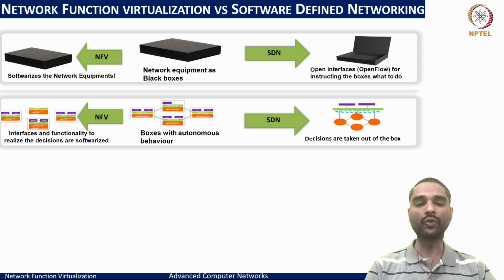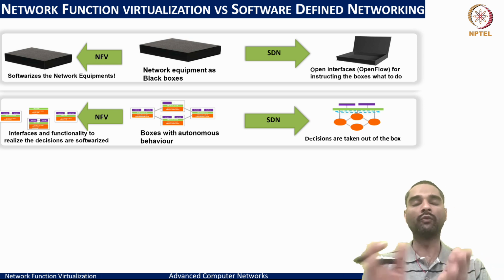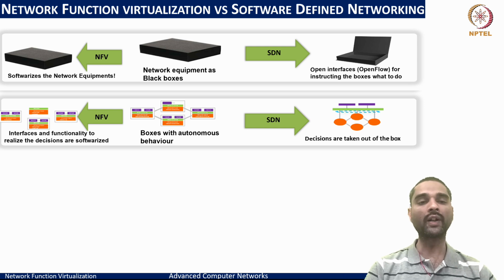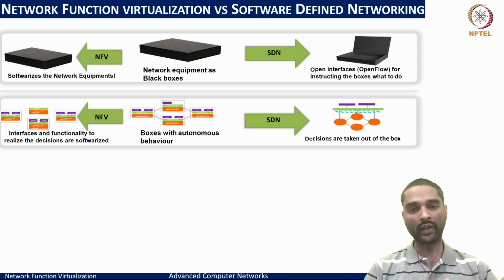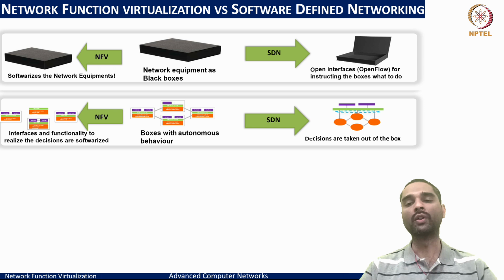Now in this space, if we think of this decoupling that we have brought, on the NFV side, how this augments SDN is to really create the interfaces and functionalities to realize the decisions that we want to make, because on the SDN controller, you are really trying to run some functions. And these functions that you want to build can be thought of as software entities, like we discussed about Dijkstra's routing. That's one of the network function instances that could be running on top of the SDN control plane, which dictates exactly what functionality needs to be done and enforces that decision through the SDN controller again. So again, we can see that the functionality that we want to bring is where NFV augments the SDN world.